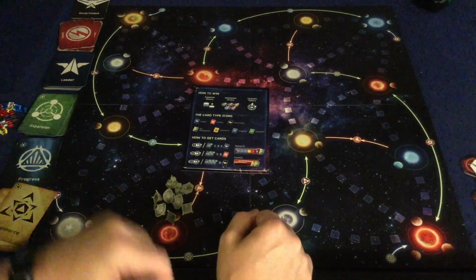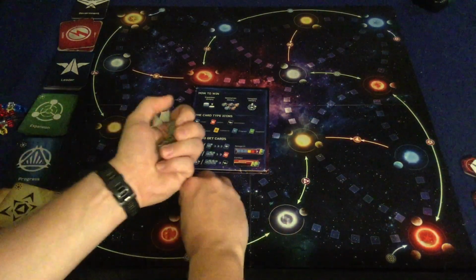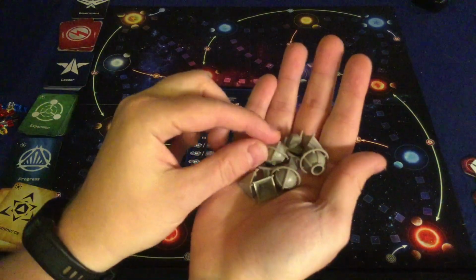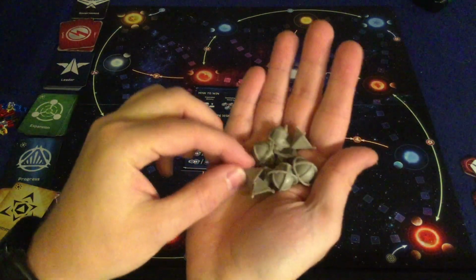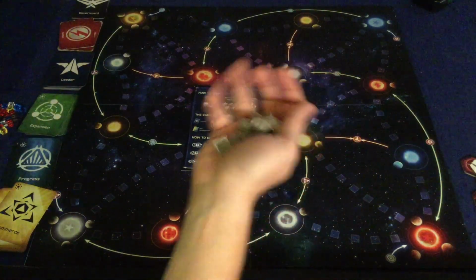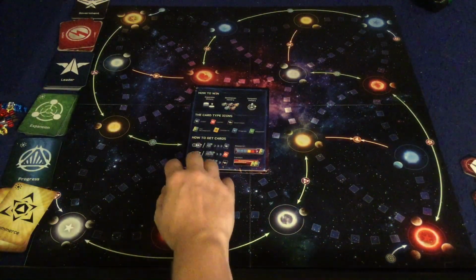The next way you're going to be able to win the game is by spreading yourself out and getting all 9 of your bases out in the galaxy. And yes, they are different looking bases, but they're all the same. I actually kind of like the fact that they have different looking bases because not every city looks the same. But if you can get all 9 of these out there, then you win the game.